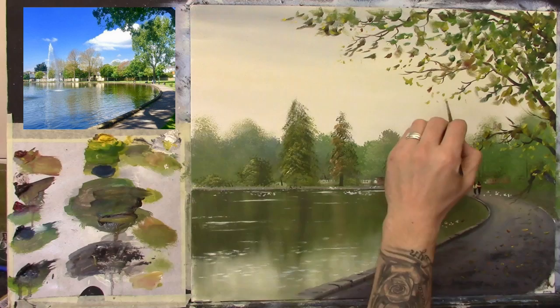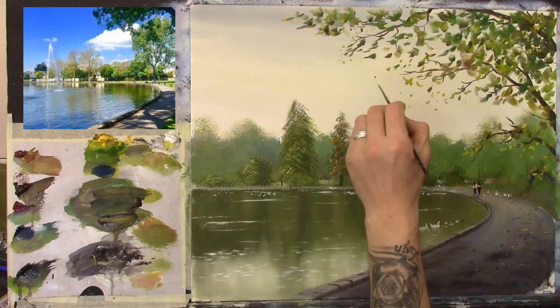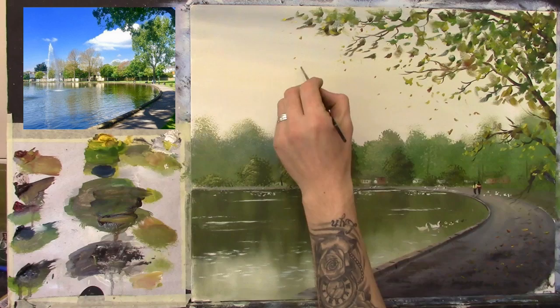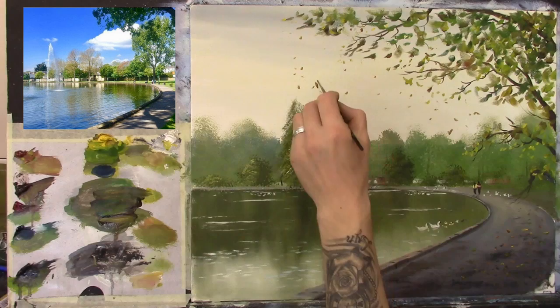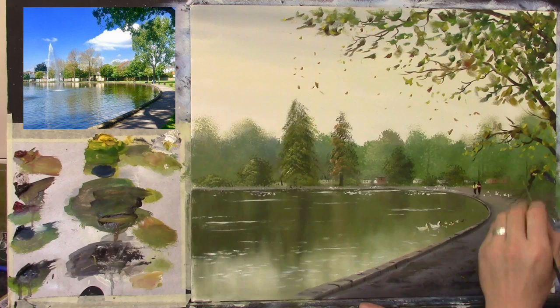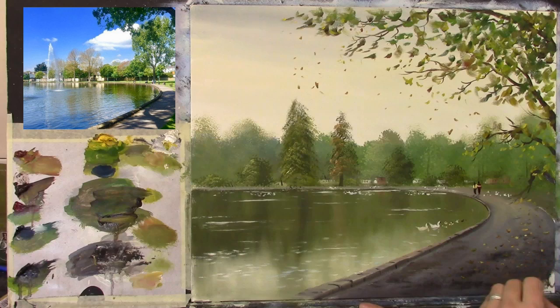And let's bring some kind of falling slightly, okay? Down into the painting. See, very small little flicks. So it's not just a block of colour. So we'll have one or two leaves kind of just falling off. Just like that. And then bring some down onto the floor down here, look. There. Now how's that?